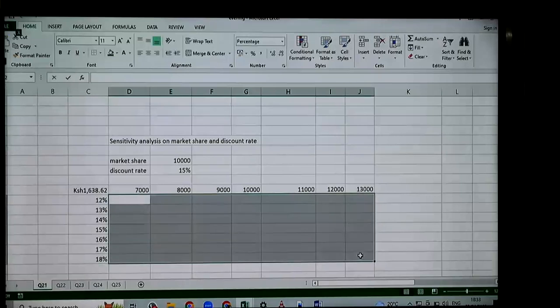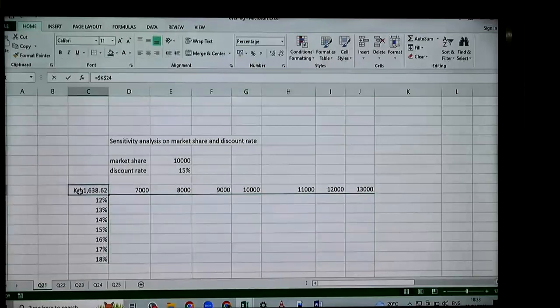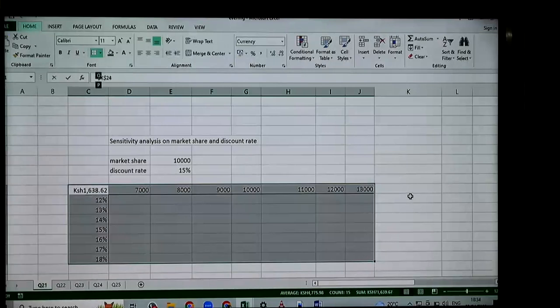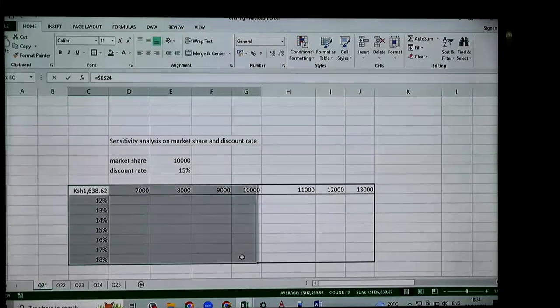After that, I'll select the data in here. I do Alt HBP for a top border and Alt HBL for a left border. Then I'll select the whole data here. Then I do Alt HBT for an overall thick border, just to make my work look clean. Now I'll select the whole data. Remember, you must also select the NPV that we found out here, isn't it? We select from there. Then you select the whole data.